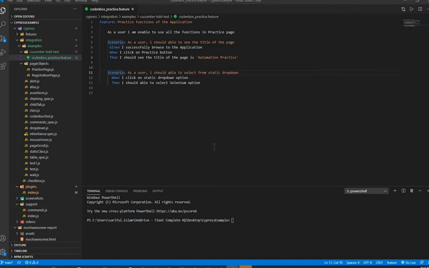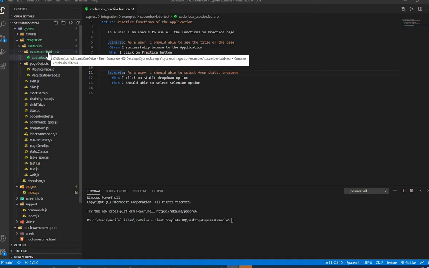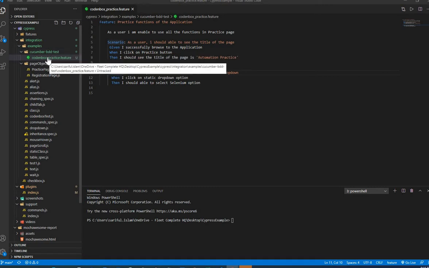First of all, to create the step definition file, we need to create another folder with the same name as your feature file. Our feature file name was codeinbox_practice, so we're going to create another folder with exactly the same name.